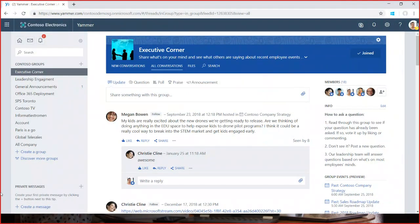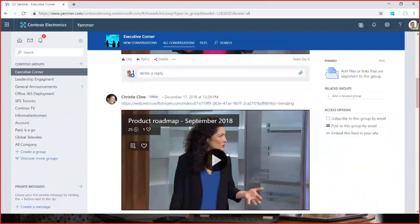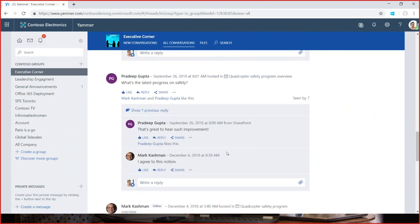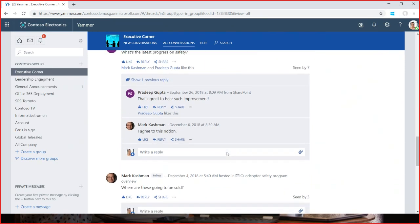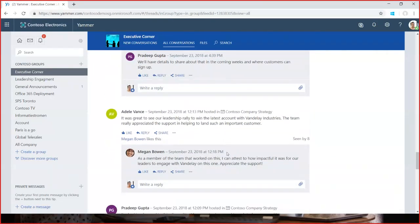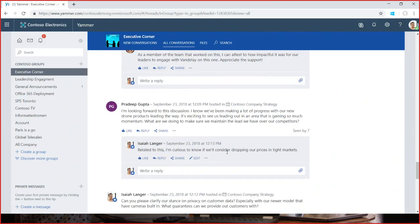a community where people can come together and engage with leaders, ask them questions, express concerns, get clarity, and suggest ideas. This community is powered by Yammer, and this is something that Yammer has done for organizations around the globe, including Rio Tinto that we mentioned earlier. So this particular Yammer group allows people to come in and share what's on their mind. You can see corporate communicators are sharing videos of recent meetings. We've got the ability for people to ask questions about key topics such as safety. And people can also express themselves with capabilities like GIFs and a single-click translation so that I can express myself in my language and you can read what I've posted in yours.